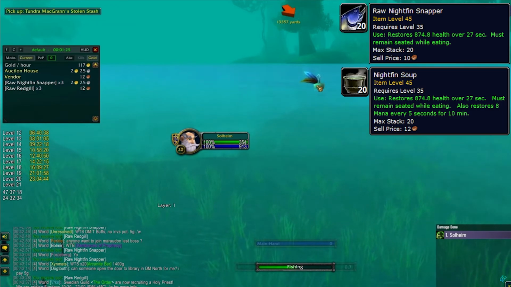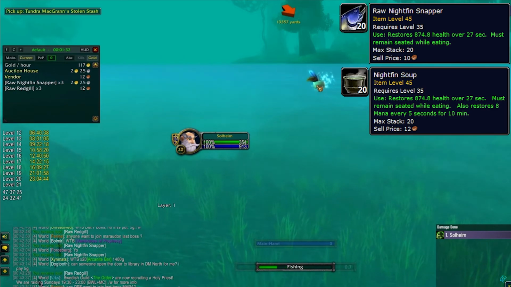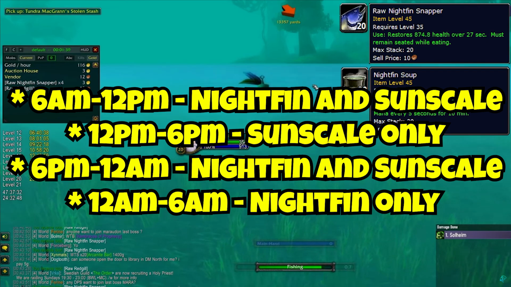It is also worth noting that nightfin snappers only drop at certain times of the day, and it's kind of in the name of the item itself that it drops around the night time, but here's a quick schedule. Remember that this is based on server time, so from 6 AM until 12 PM you can fish for both nightfin and sunscale. From 12 PM until 6 PM you will only get sunscales. From 6 PM until 12 AM you will get both nightfin and sunscales, and from 12 AM until 6 AM you will only get nightfins.